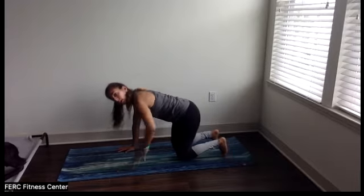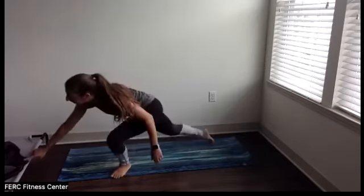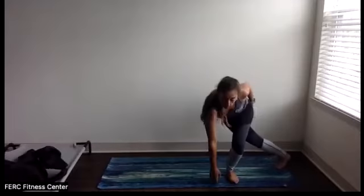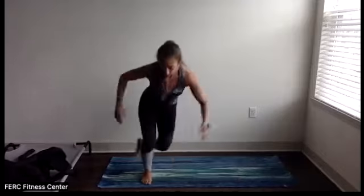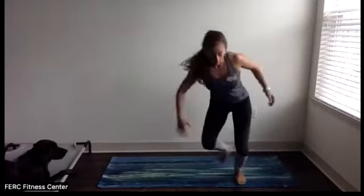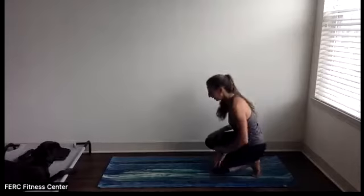Make sure that you have complete parallel torso with the mat the whole time. All right, we're starting out standing with the skater in 3, 2, 1, begin. You got it. Big jump or big reach side to side. And done. All right, let's set up for that bear position.